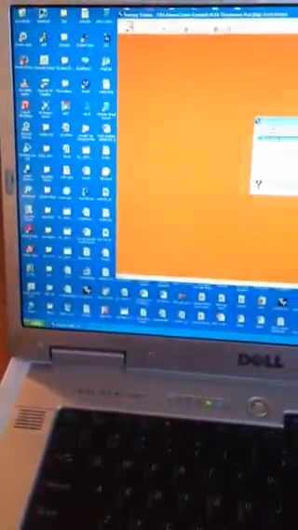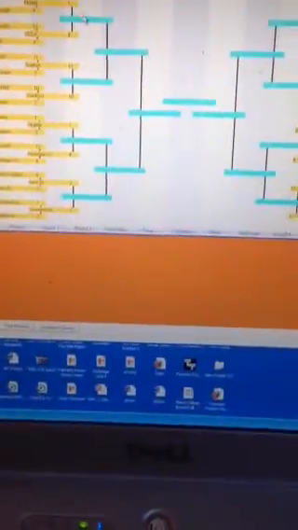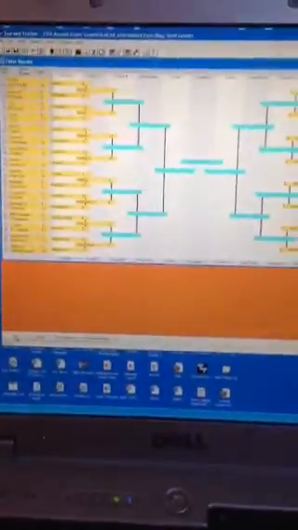So it automatically defaults to selecting the top one, which is the most recent one. If you hovered over it, it would say 2014 pool. But we click open. Then on the top there, we go to edit, enter results. And this is obviously where you drag a team over, whoever wins, into the next spot. And once you're done updating the results, you click OK there on the bottom.